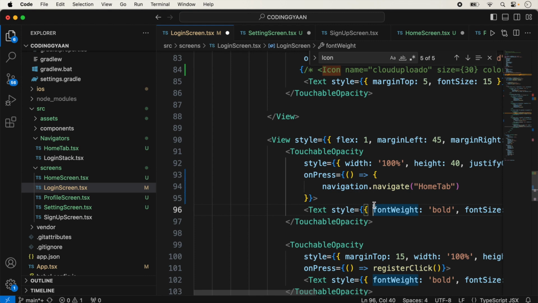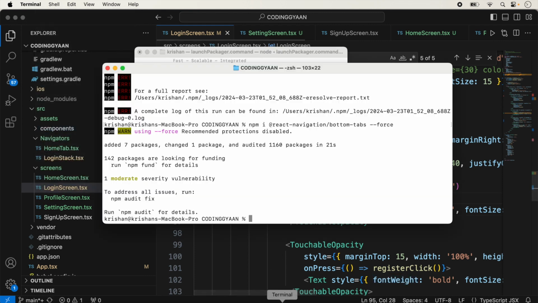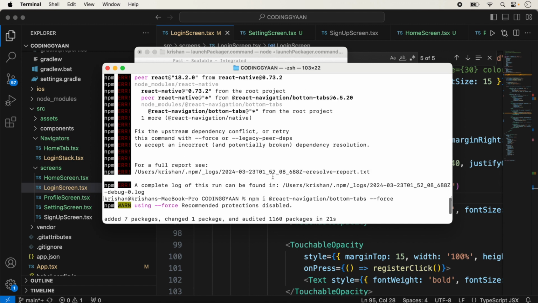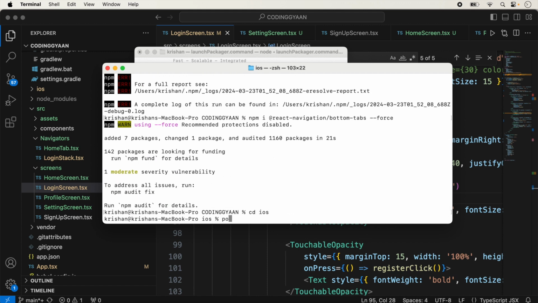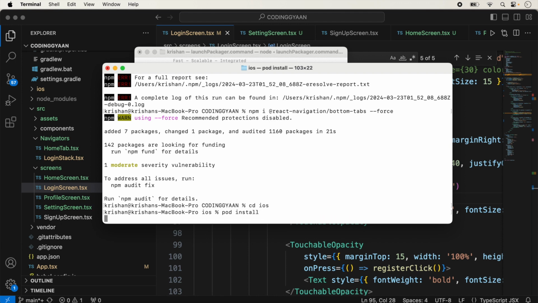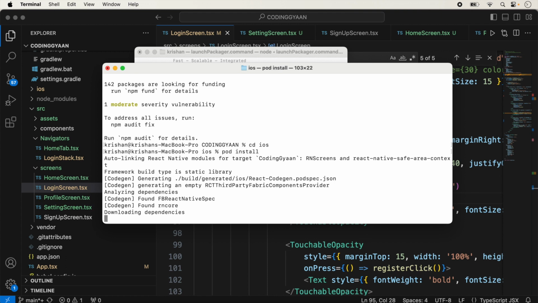So now I just save it and try to run it to check whether our functionality is working or not. First of all we go inside the iOS folder and run pod install here, because we did not run pod install for iOS, so it's compulsory and we need to install the pods.